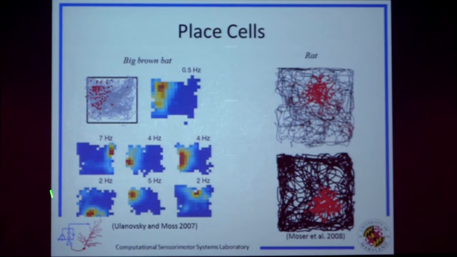And over here is work done in Cindy's lab with postdoc Rachel Kulinovsky a number of years ago, where the very first measurements of place cells in the big brown bat were done. And I'll be showing you more of this work. And the exciting thing, of course, is that just like other mammals that have been studied, we're finding place cells. And so we're going to get back to this particular study. There's actually two exciting parts of this study. One, that they were found in the big brown bat also. And the catch here in this experiment is that this was done on a crawling bat, not a flying bat. So this is a crawling space, a place in which you can move around.